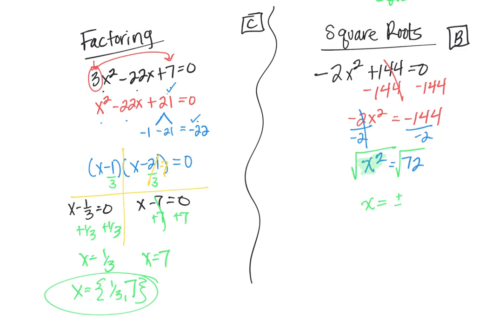The square root of 72, this is the same thing as 36 times 2 if you're not using a Casio. So that means that we're at plus or minus the square root of 36. What comes out of there will be 6. 2 stays inside. So plus or minus 6 square root 2. I do love the square roots method. Again, it can only work if there's no b value, so it's not ideal all the time, but it is super quick and fast when it does work.